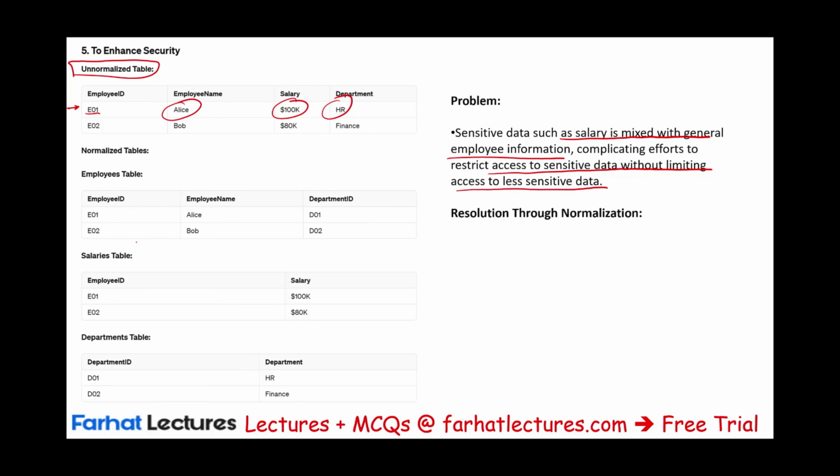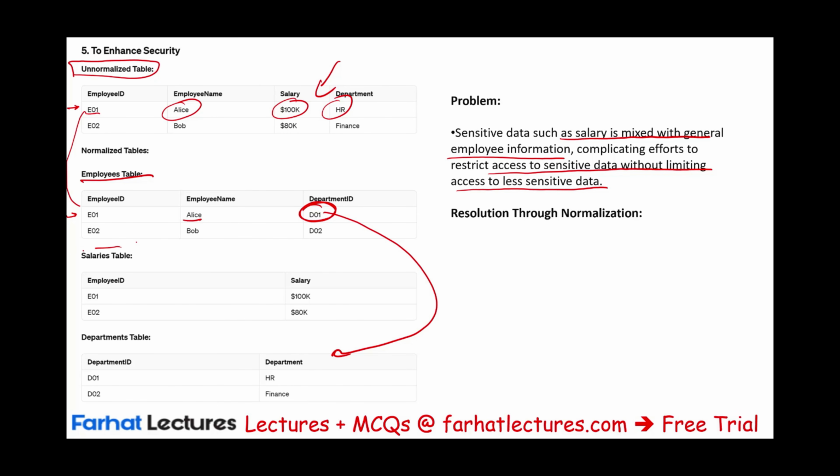Maybe you want to look up Elise's phone number or email or address, and we don't want you to be able to look up the salary. So what do we do? We're going to separate. We're going to have two tables. The employee table is going to include an employee ID, a unique ID, E01, that's fine, the name, the department. Remember, we have a department ID and we have another table for the department, because Elise could change department, they could change their name as well, linked to a department.